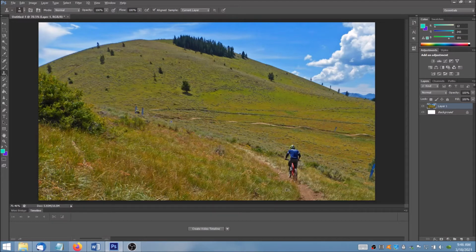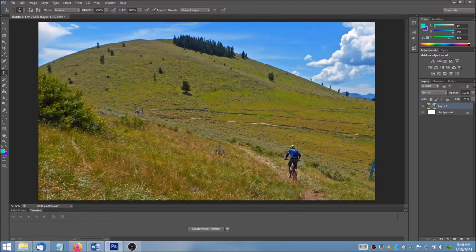So if I hold Alt and click here, I copy that area of grass, and now I can paste it over here. You see a little plus sign there? Like, let me go up and click. See how there's a plus sign? That indicates where I'm currently copying from. So as you move along, you're actually copying from a different area. That's important to remember. So you're not just copying from the same area, no matter where you brush. So that's important to know.